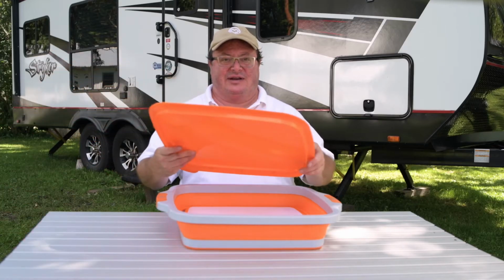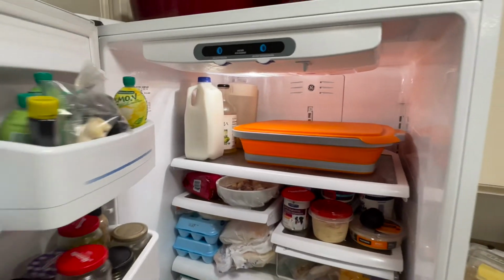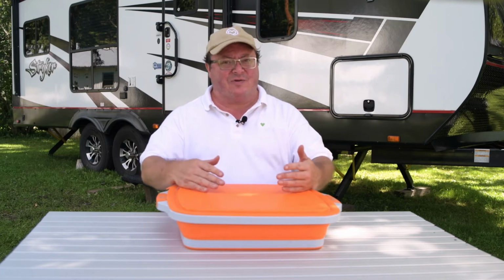After that, I put the lid on top of the Drip EZ and took these ribs right to the fridge to sit overnight. This is insane. In the past, I've used baking sheets, which have gotten the job done, but what do you cover them with?